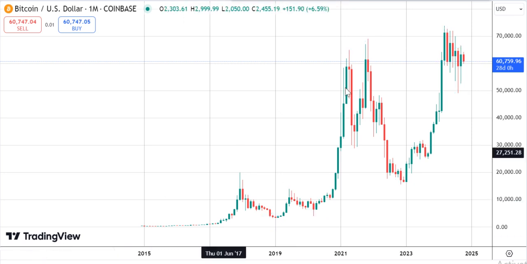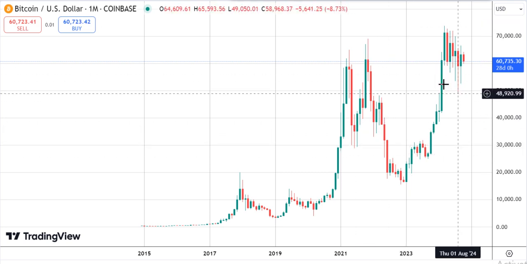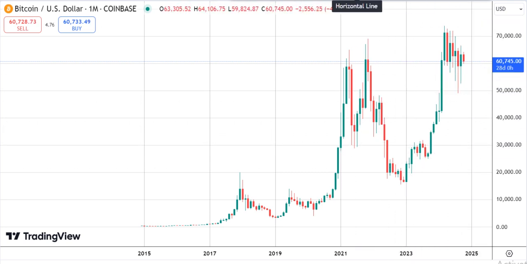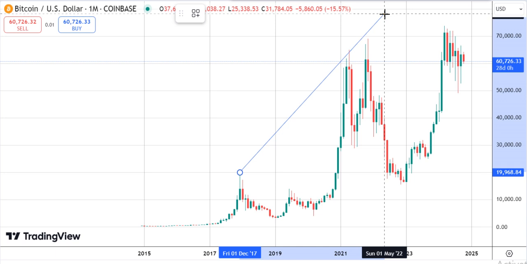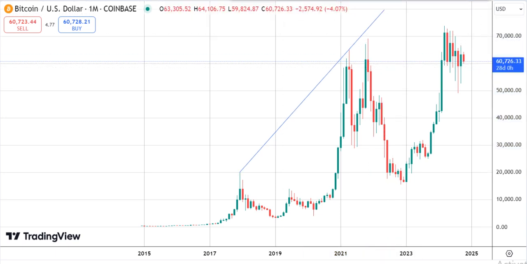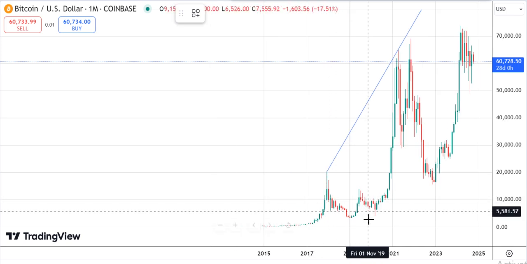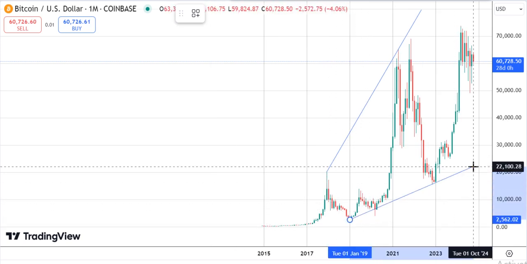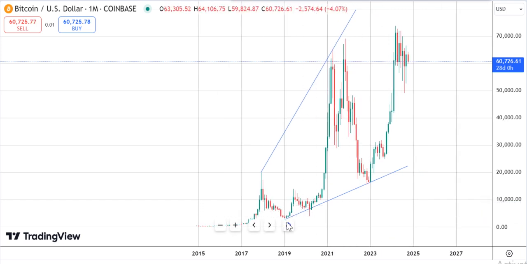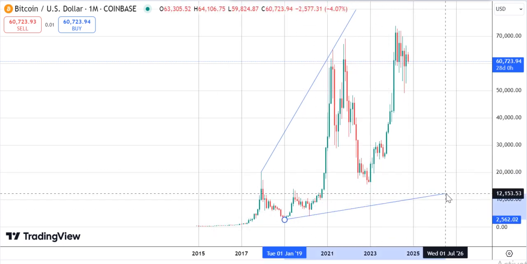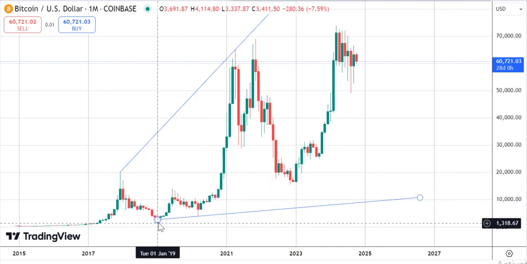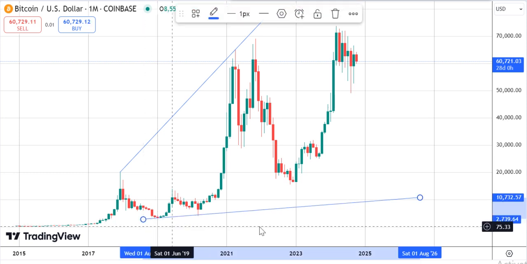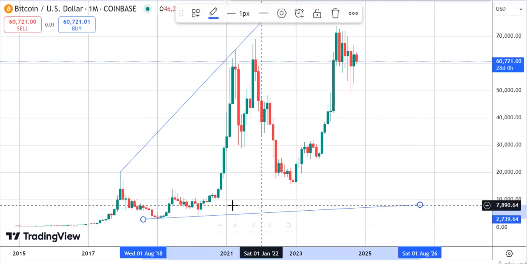But now I have to delete all markup so we can analyze the market clearly. We are currently on an upward trend, and to see how this upward trend looks, we can simply connect this high to this high, and we can clearly see the market is in an upward trend. Then we connect this low to this low. Ideally, what we would do is connect the lowest point of the market with the nearest low, as I always advise all my students. If we do that, it gives us this.